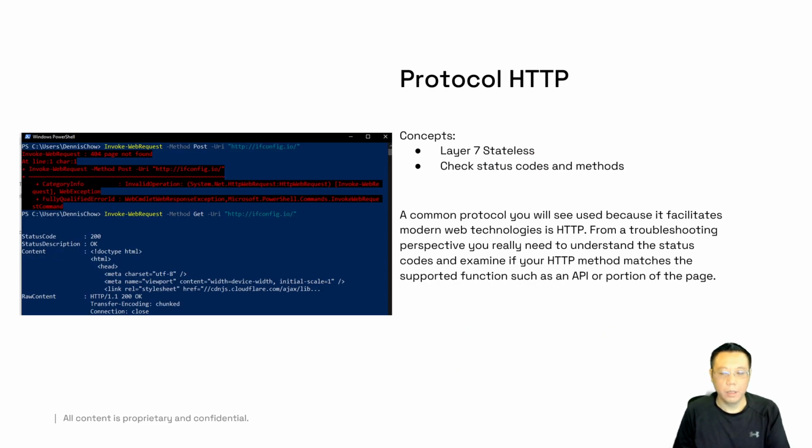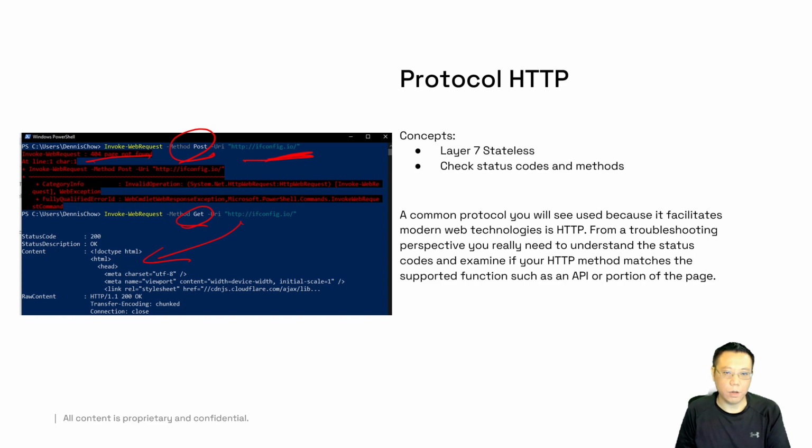Here's another one. HTTP. What's normal when you send an incorrect address or an incorrect HTTP method? So in here, I'm starting with an HTTP POST. I'm saying, maybe the API or the web page only supports a GET. Well, I'm getting a 404 not found, which is typically not the case. If you went to the browser with ifconfig.io, it'll give me a web page. So in PowerShell, Invoke-WebRequest is the equivalent of curl. How about if I change the method to GET, which is the default? Now I'm getting a 200 OK as my status.